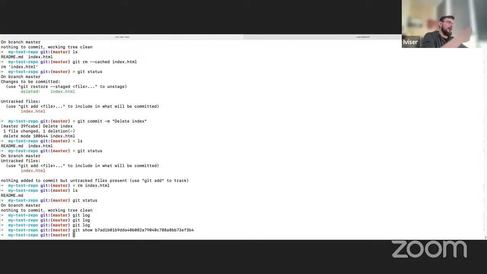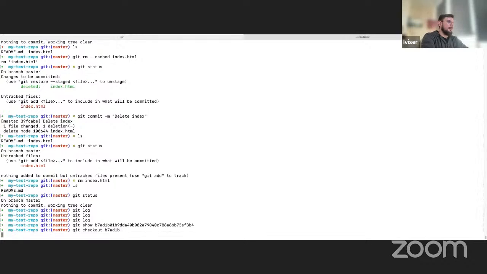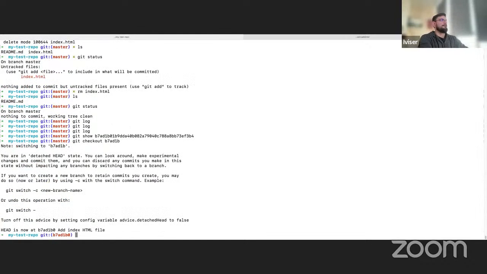And to switch back to that state, we are using the checkout command followed by the hash. Let's put only the first 6 characters here. Not digits, symbols; it can be both digits and letters. Here we go. Now Git tells us that we switched to this commit, and the state of our repository is now switched to the state which was hidden behind that commit.